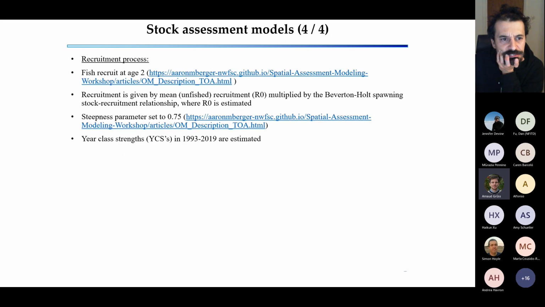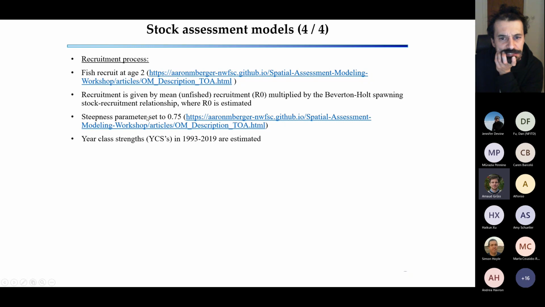Regarding the recruitment process in our assessment models, we assume that fish recruit at age 2 based on the guidelines that were provided to workshop participants. And we model the recruitment process using a Beverton-Holt spawning stock recruitment relationship, where recruitment is given by the unfished recruitment R0.